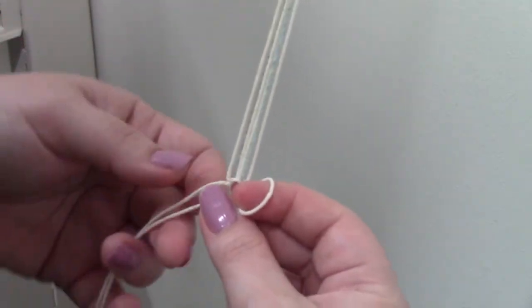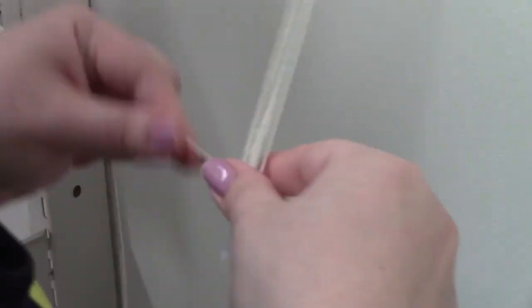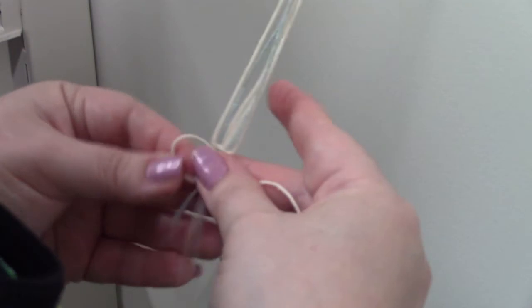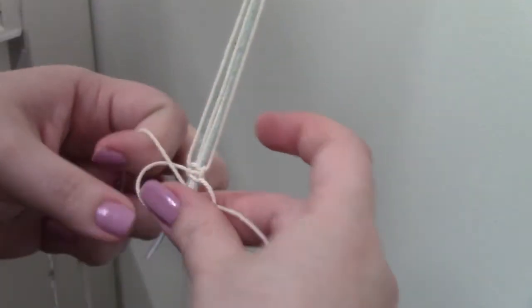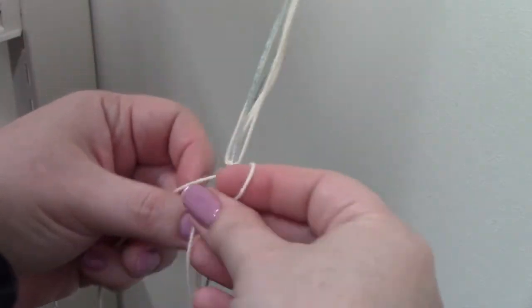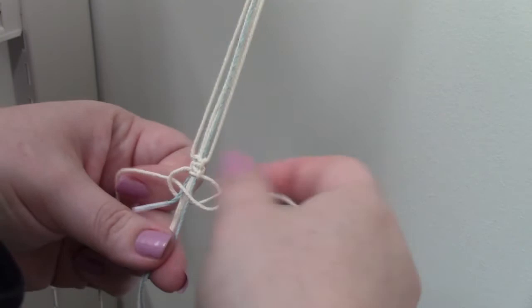Remember that a full square knot is just 2 half square knots that start in opposite directions, just like you see here: left over center, right over left, right behind center, and out through the left. Then right over center, left over right, left behind center, and out through the right.